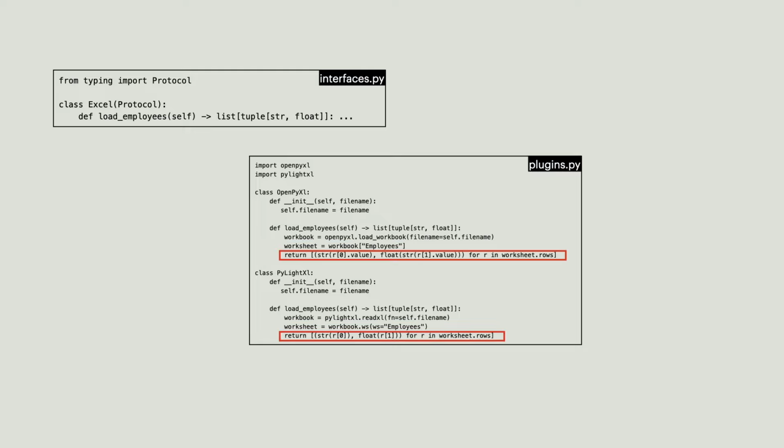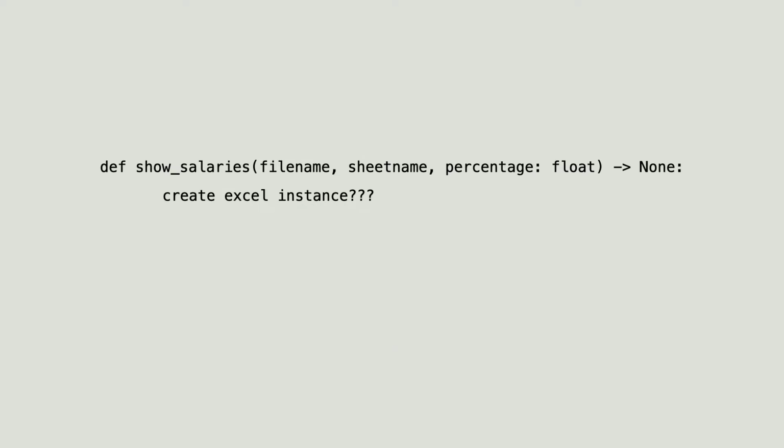Notice that both classes have very different implementations, but both return the same data type: a list of tuples where each tuple contains a string and float. Proprietary Excel information is now completely hidden behind an interface with Python standard library data types. But watch out! How do we hook it all up?